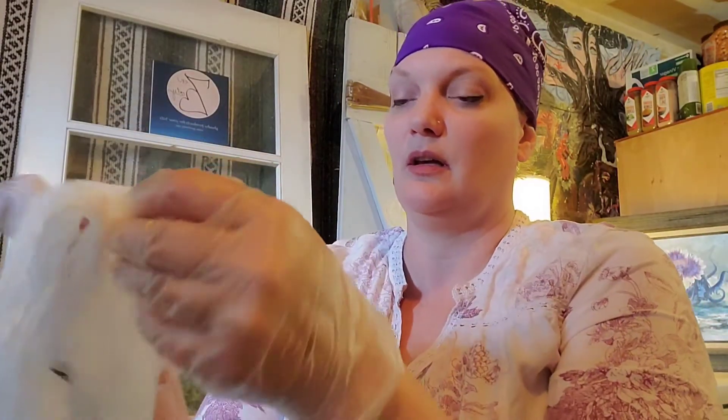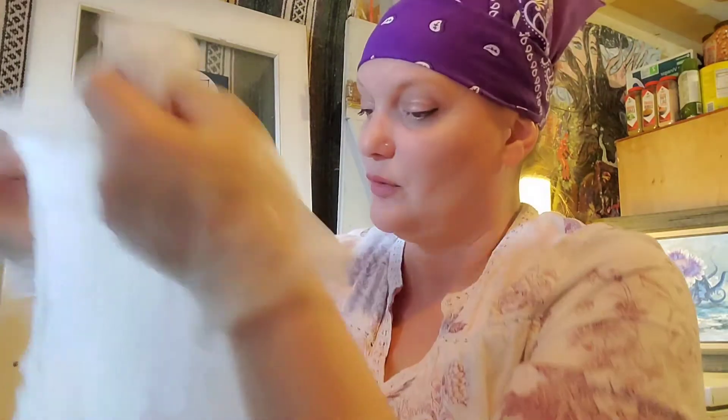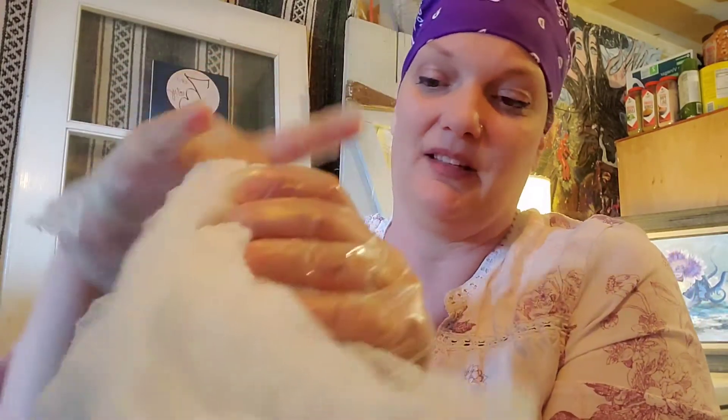Same thing now with the calendula. I liked this cheesecloth, but when I was straining the comfrey the cheesecloth literally busted a seam right in the side of it, so I don't know if I'll continue to use cheesecloth. I've heard really good things about tea towels — they're less likely to rip and cause issues like that. I'm just putting the cheesecloth right in there, not going as deep into the jar this time.